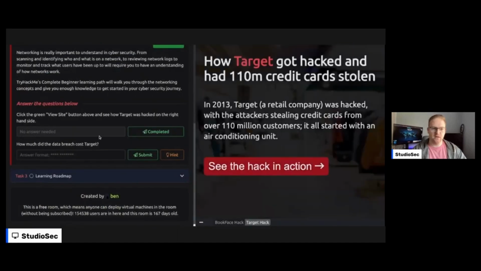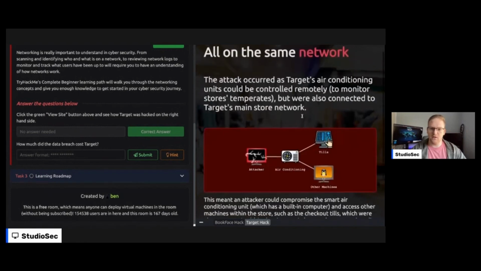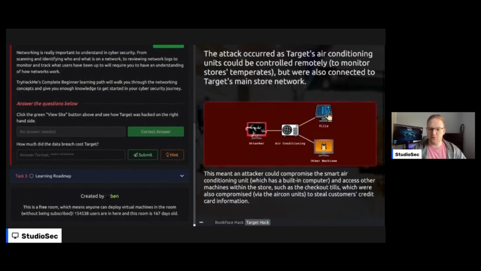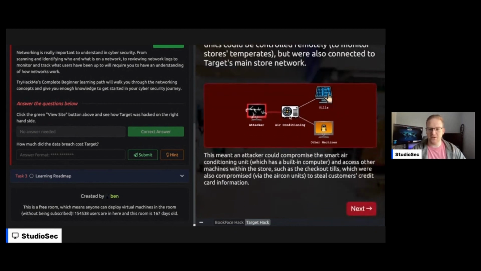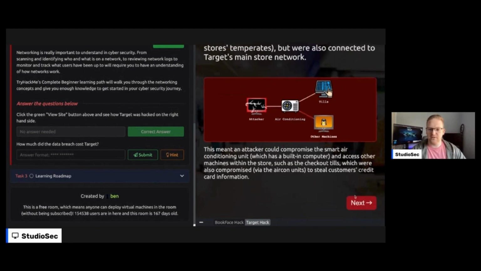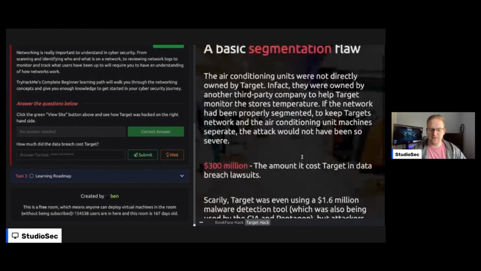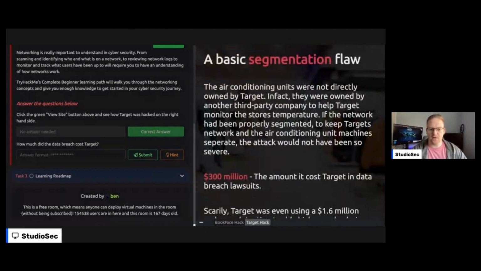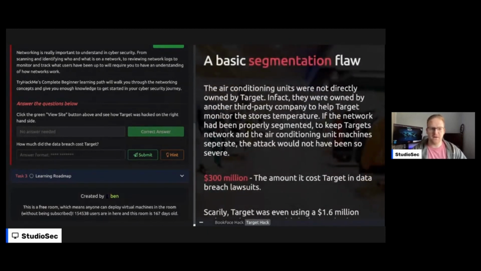So let's go and hit the site. And that gives us the first one. So this is really just kind of showing, I'm sure all of you might remember the 2013 Target hack. It was pretty huge. And then here we go. It's kind of like walking through how exactly they targeted an air conditioning unit. Then from there, they were able to gain access to other systems because it was networked. So that's why Internet of Things can be kind of dangerous if you're not networking them in a secure fashion.